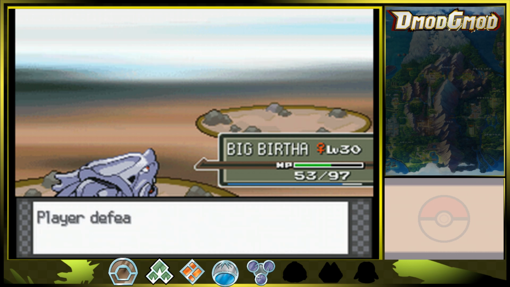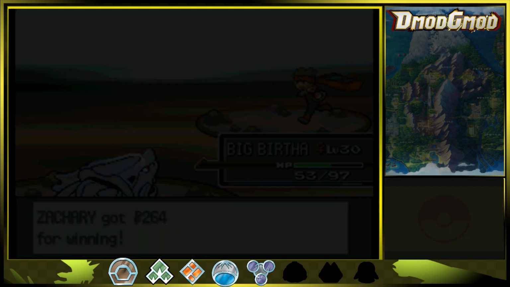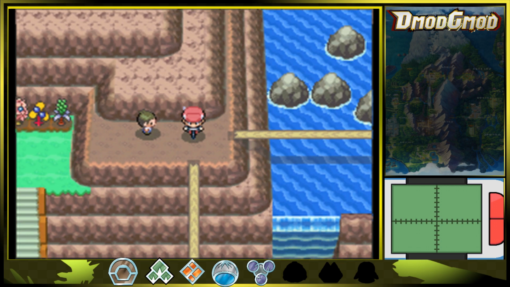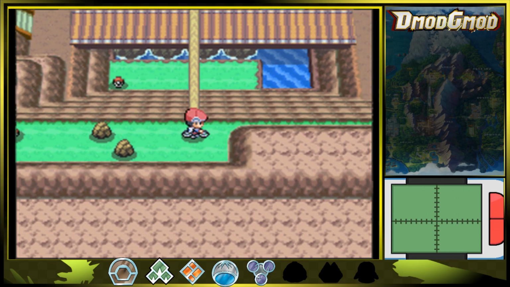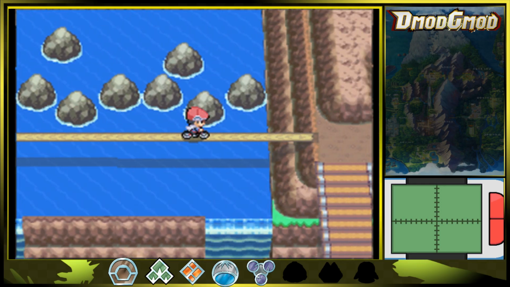Tons of experience, and we'll be on our way. I didn't check if these failed to work. Nothing surprised me, I just won the battle. So if it wasn't obvious enough yet, these tightropes here, you can go across them with your bike, and it leads to some pretty cool stuff. Unfortunately though, I only have Driftloom with me here, so I can't pick this up. We'll have to come back for that some other time.